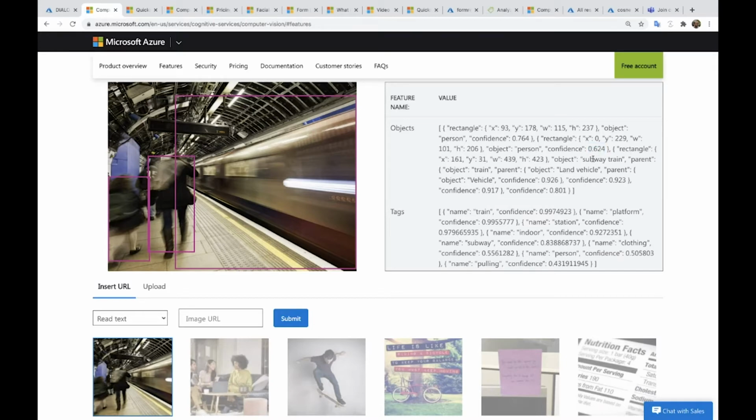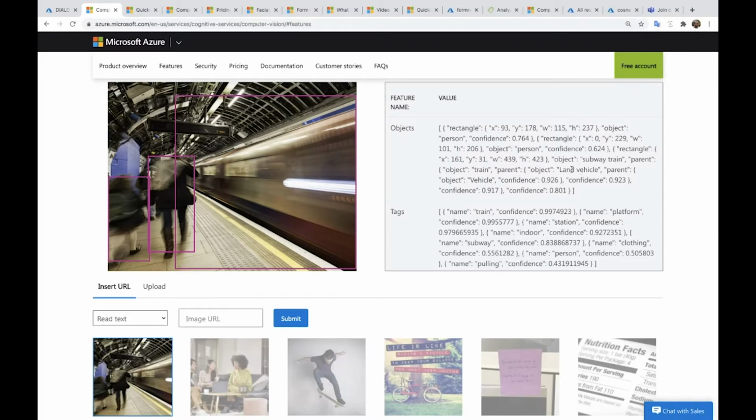And then there is a subway train that it identifies, and it shows the area that's highlighted here. So starting from x value from here to 161 pixels, and y to 31, and width is 436 pixels and height is 423 pixels.